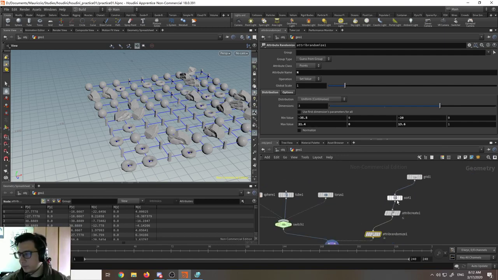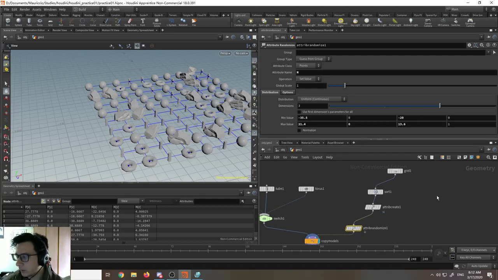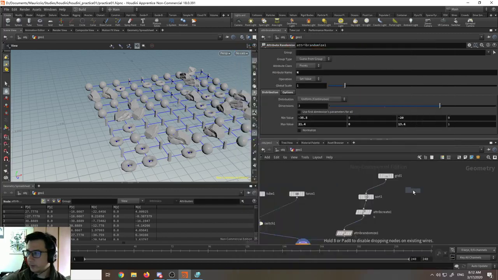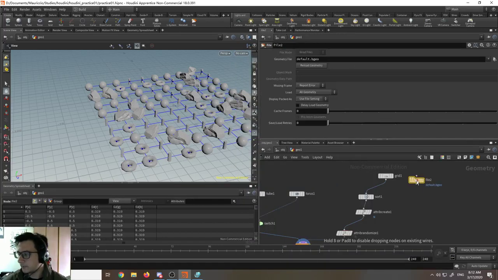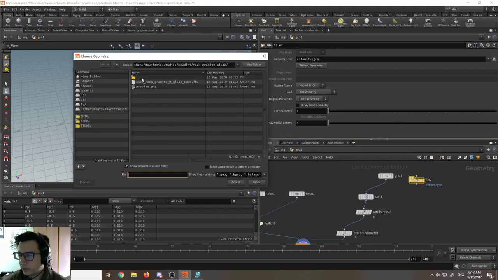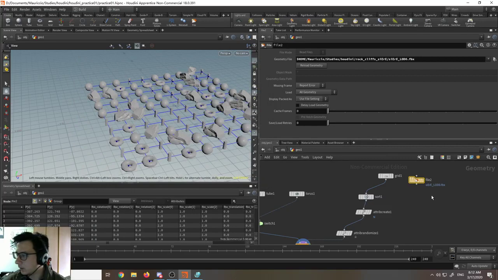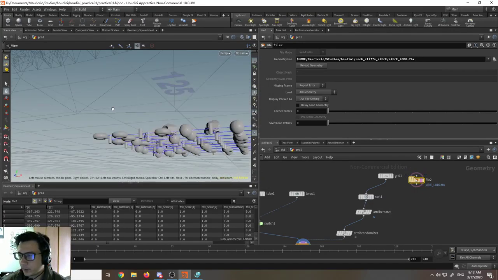So what I want to do now is to not spawn on a grid, but spawn on the surface of an object. Okay? So to do that, I'm going to put a file here. Let's put a rock. Let's find our cliff. And super big, of course.